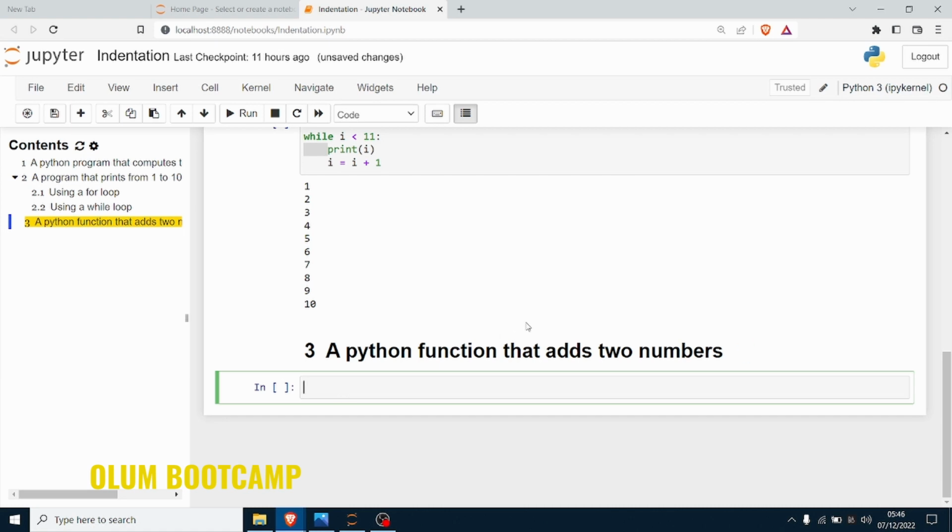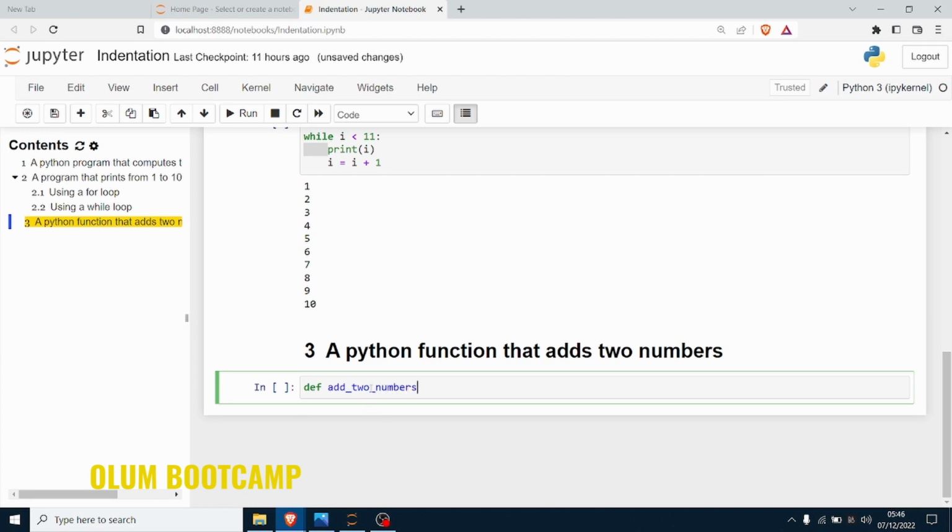When you write a function, you have to begin with a Python keyword, def. This keyword def tells Python that you are about to define or create a function. Then, after writing def, the second thing you need to write is the name of your function. So let us name our function add_to_numbers.